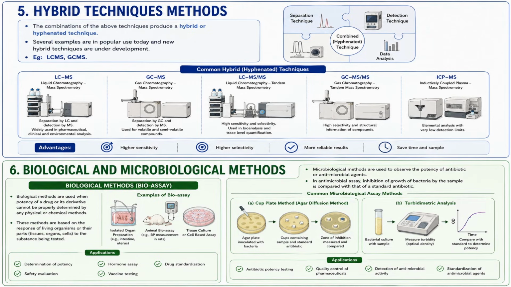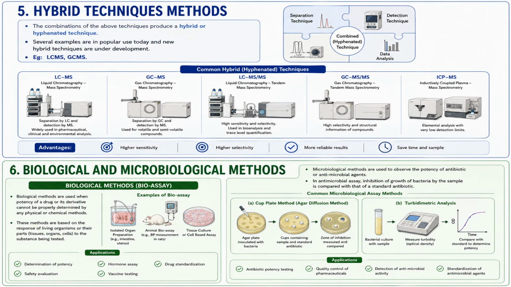And the fifth one is hybrid techniques method. Nothing but the above techniques combined produce the hybrid technique. Several examples are in use today and new hybrid techniques are under development. Common hybrid techniques are LCMS, GCMS, LC-MS/MS, GC-MS/MS, ICP-MS. The advantages are highly sensitive, highly selective and more reliable results, saving time and samples.